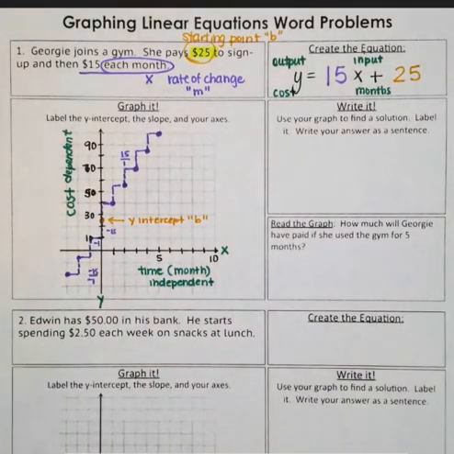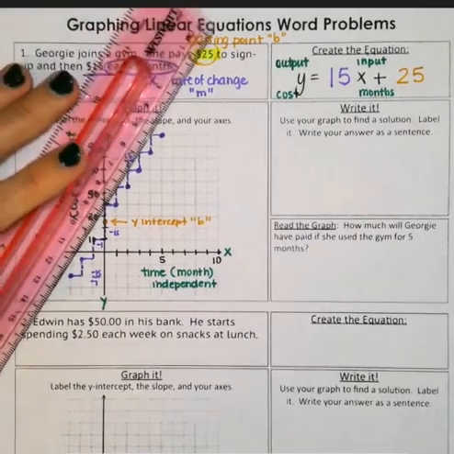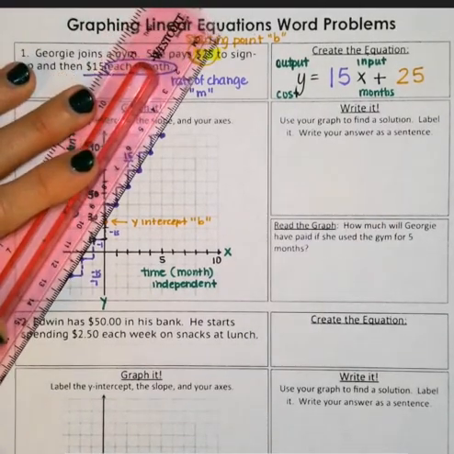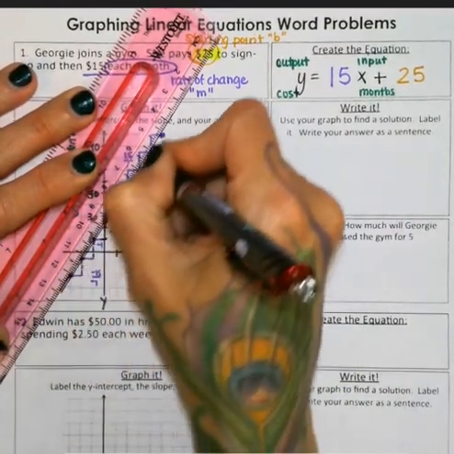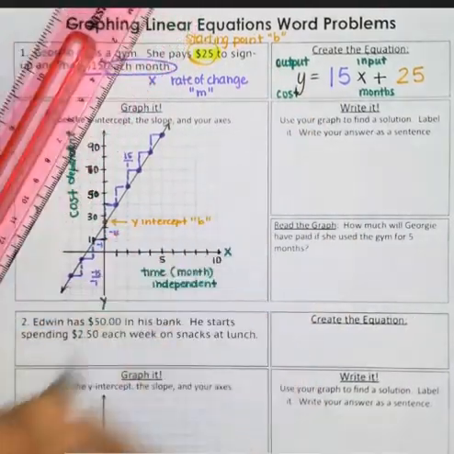I will say that if you do ever have to graph these for a grade, use the edge of a piece of paper or something along the way, like something straight edged around you. You have a book, you have something. Don't just let it turn into a hot mess. And then we're going to draw our line. It is a positive line.